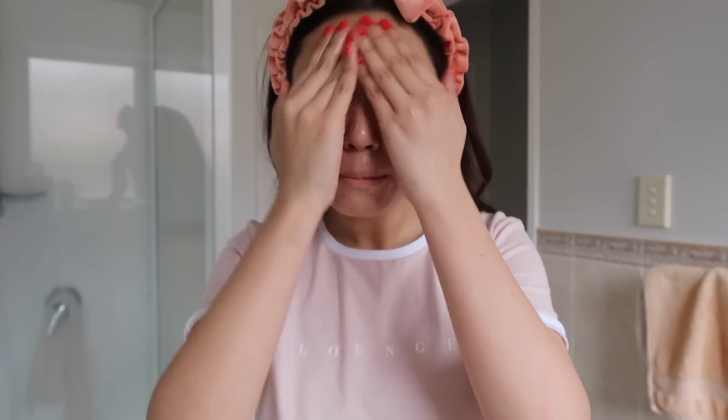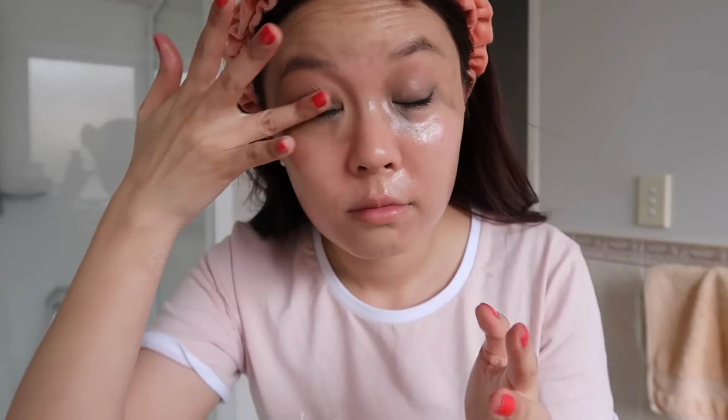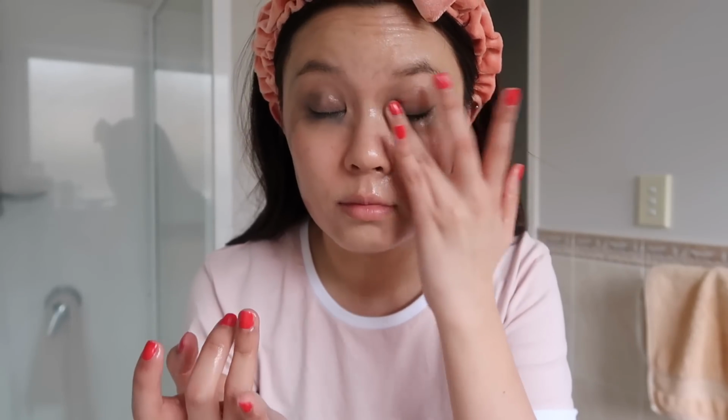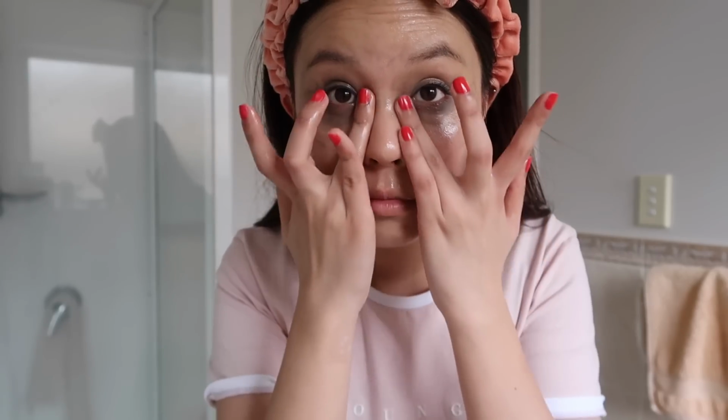I feel like cleansing balms and cleansing oils are the best way to take off your makeup. Like, don't use makeup wipes, you guys. It's really just gonna tug on your skin. So I pretty much just work this into the palm of my hands. It's going to melt all down, and then I will slowly just use circular motions over my face to take off the makeup. I massage it in for about a minute just to get all of the makeup off. Definitely will repurchase it. I mean, not that I travel very often and not that we can in this current state, but I think it's a great option if you would want a solid form of a cleansing oil balm.